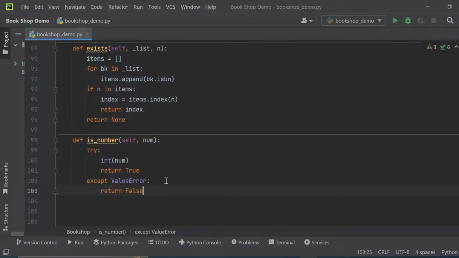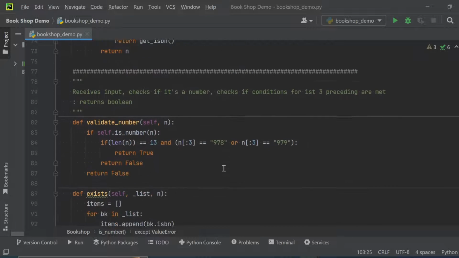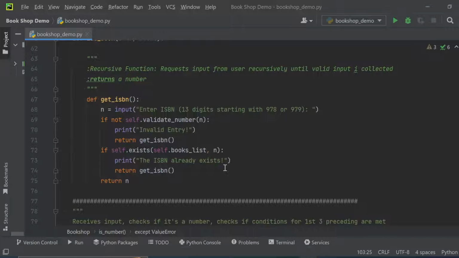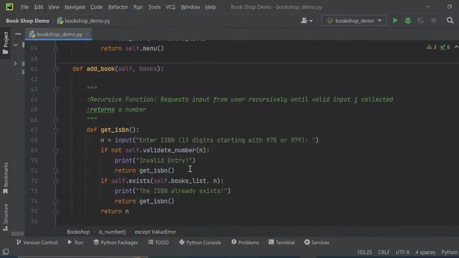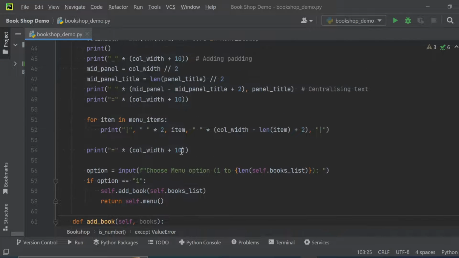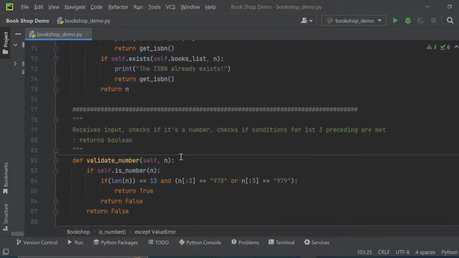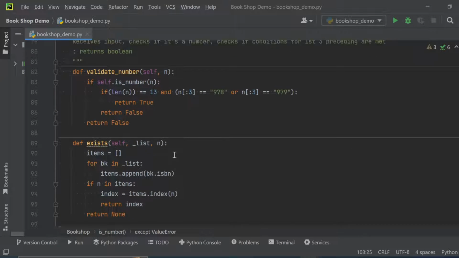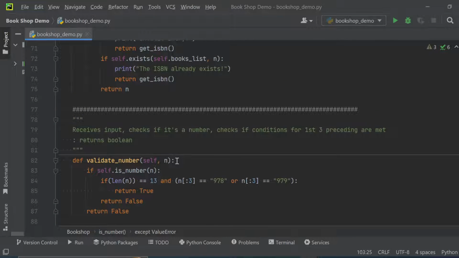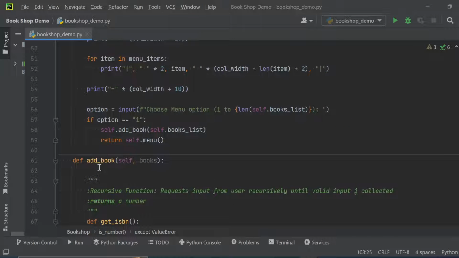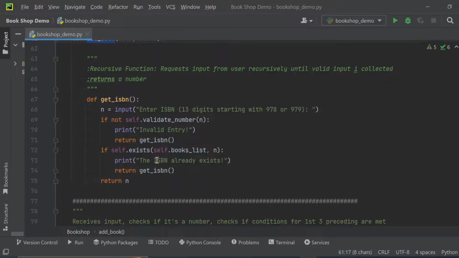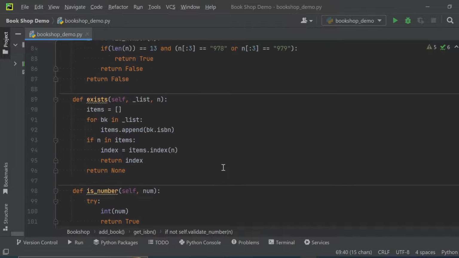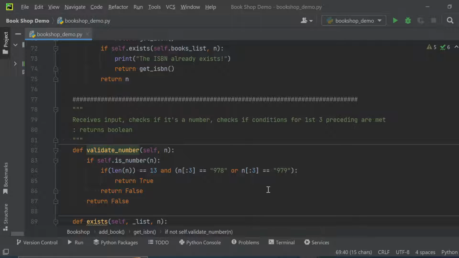All right. Now, let's see if we can start testing our program. Let's see what we've done and what we've not done. Okay, so we've coded the functions that the add book method relies on. So this add book method relies on validate number, which we've coded somewhere down there, which is this one.